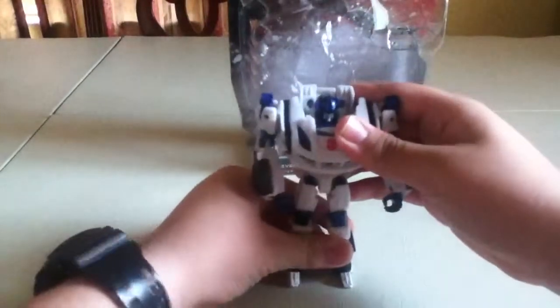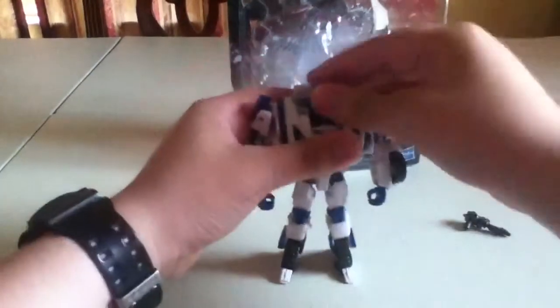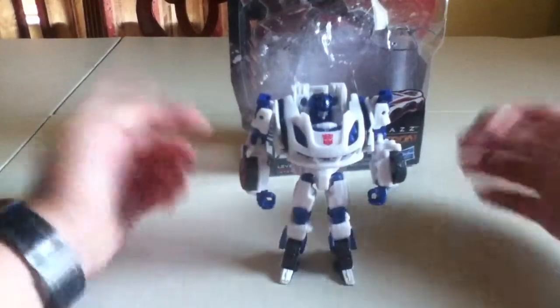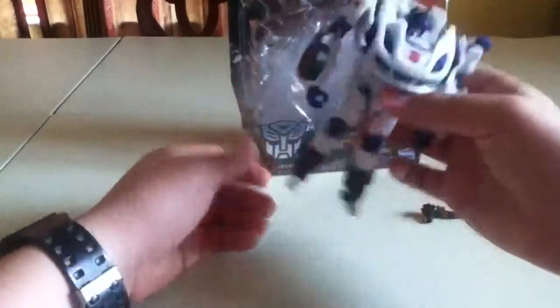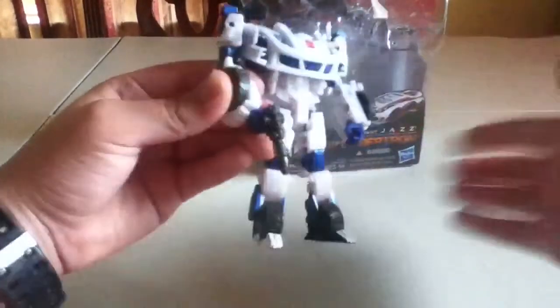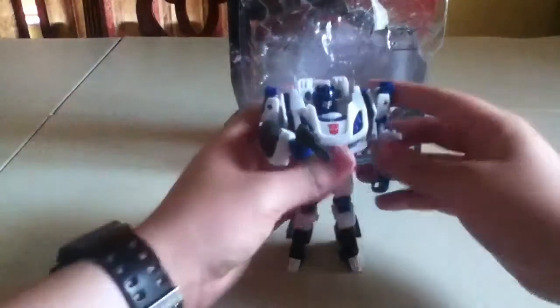So, do I recommend this guy? Absolutely, because he is the only Generations toy for Jazz from the video game that we have. They never made him for War for Cybertron, so I'm glad we have him. So he's really nice. And you could put his little pistol right here. It fits in any hand. And you could just make some cool poses with this guy.